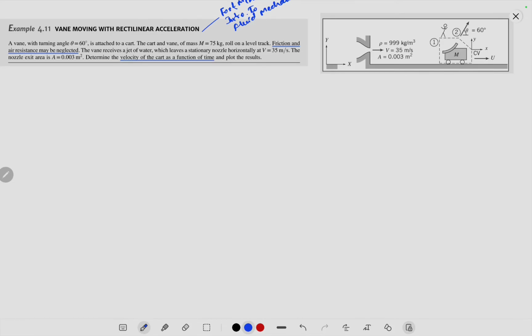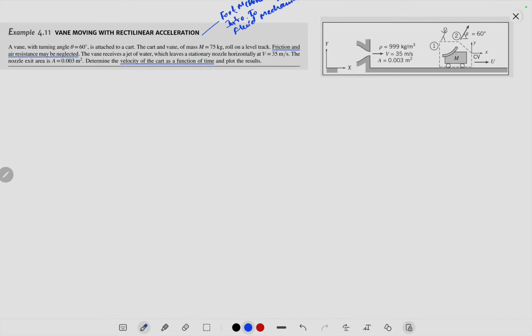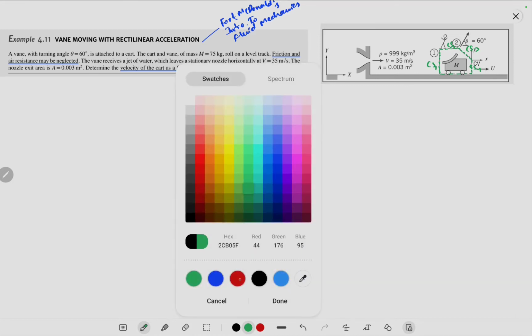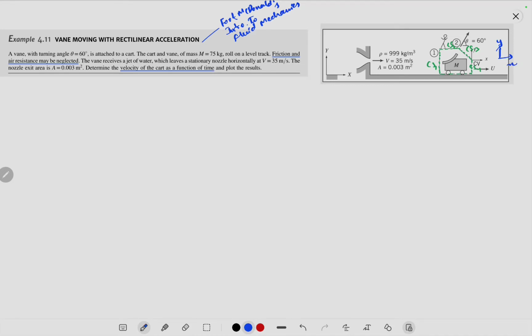Okay. So let's start the problem by considering the control surface. In the book, this is taken as the control surface, and the numbers for the control surface are also specified. So this is CS1, this is CS2, this is CS3, and let's say this is CS4. And the coordinate system is also defined. This is X and this is Y. Now if you see, this cart will be moving in only X direction, right? So that's why we only have to consider the forces along X axis.